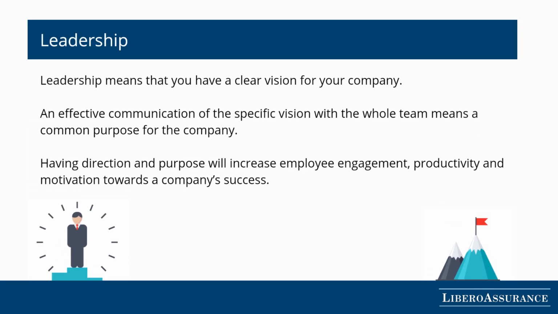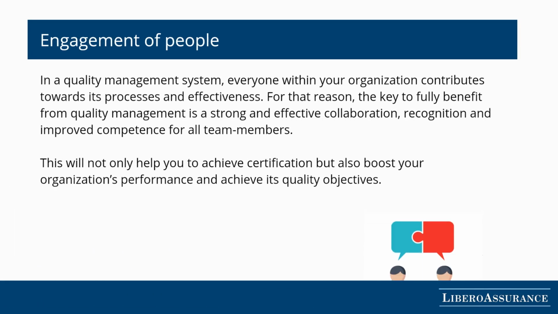Leadership means that you have a clear vision for your company. Communicating effectively the vision with the entire team gives a mutual purpose for the company as a whole. Having a sense of direction and purpose will increase employee engagement, productivity, and motivation towards a company's success. Everyone in an organization contributes to the processes and effectiveness of a QMS. Thus, the key to fully benefit from quality management is strong and effective collaboration, recognition, and improved competence for all team members.